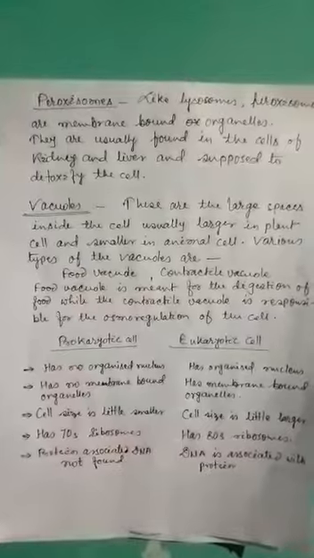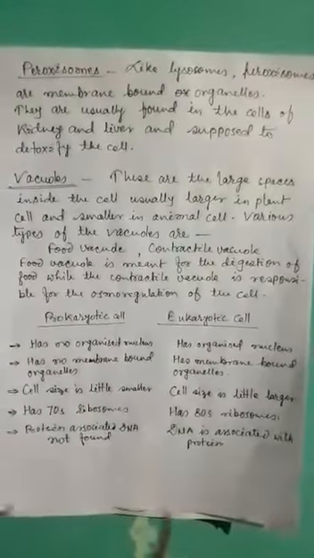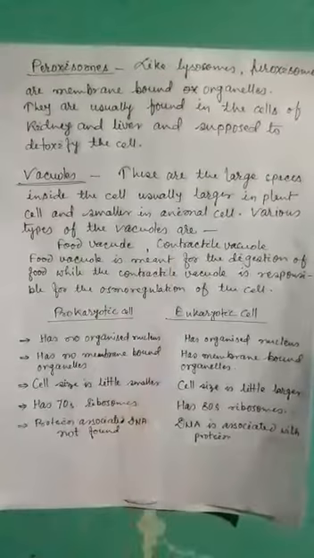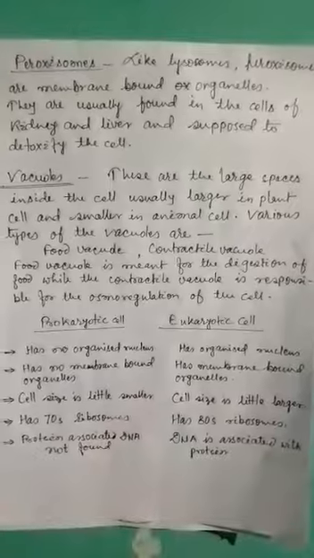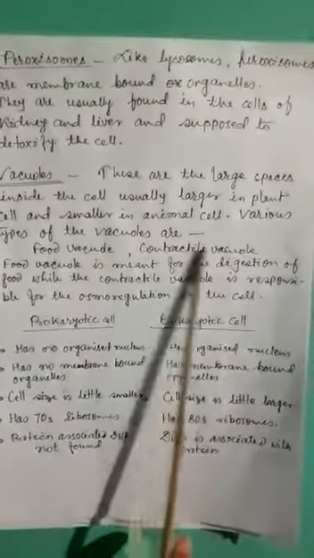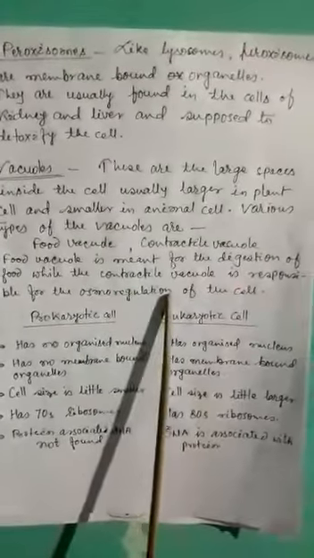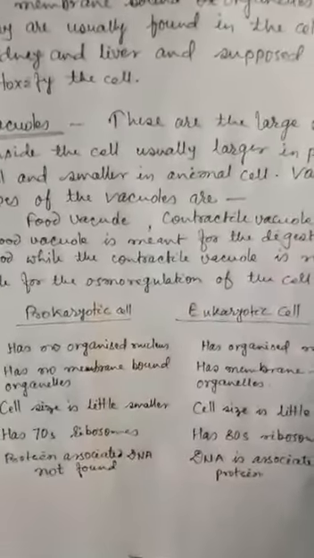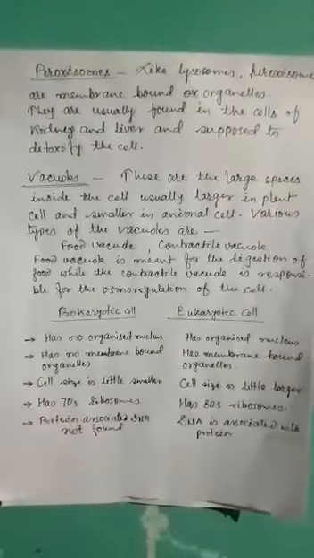In most aquatic organisms which remain in water, sometimes a lot of water enters inside the cell and this water is unnecessarily present there. So the cell automatically removes this water with the help of the contractile vacuole, and the process is known as osmoregulation, that is, regulation of water requirement by the cell. This is all about the different cell organelles.